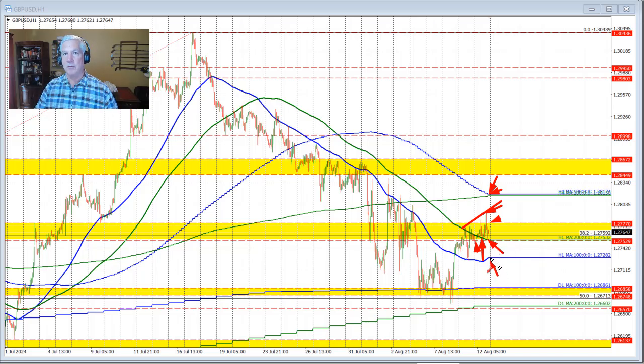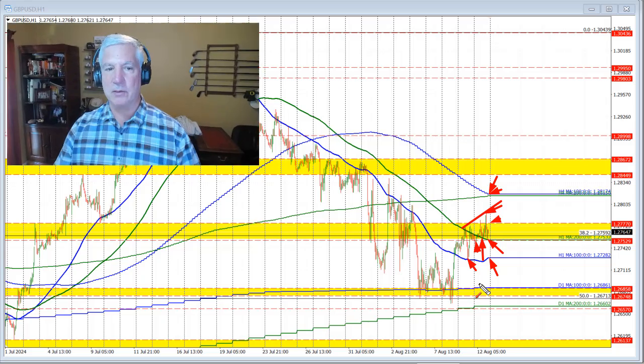We'll look toward the 100-hour moving average as the next key target. The price did bounce off that 100-hour moving average. So there you have it — an updated look at the Euro versus U.S. dollar and Sterling versus U.S. dollar. Both held key moving average support. We'll see if that momentum can continue to the upside in both pairs. My name is Greg Michaloski. Good fortune with your trading. Bye-bye now.